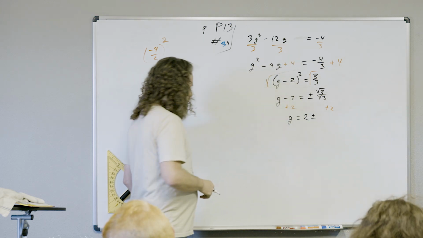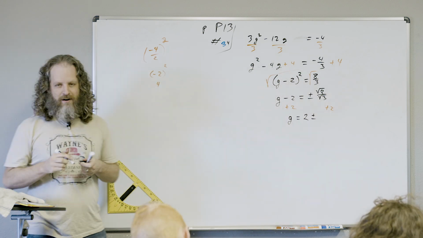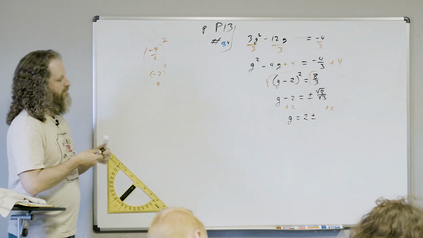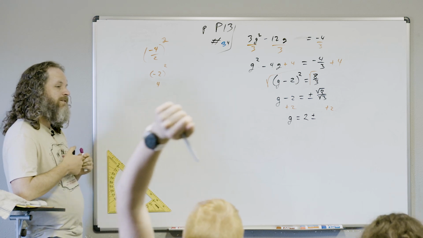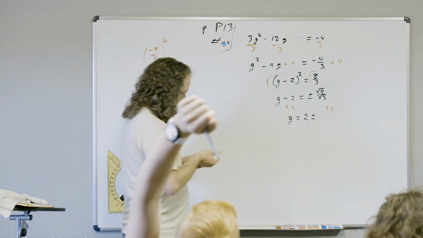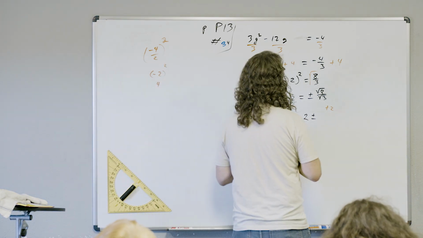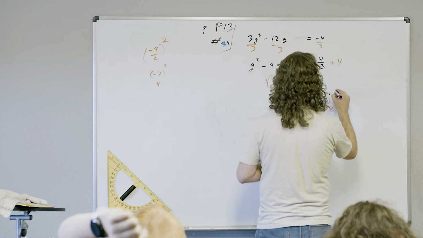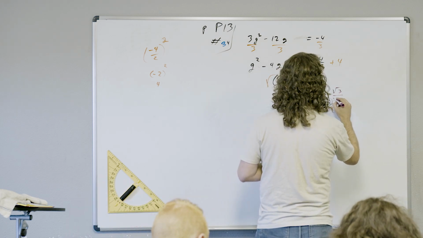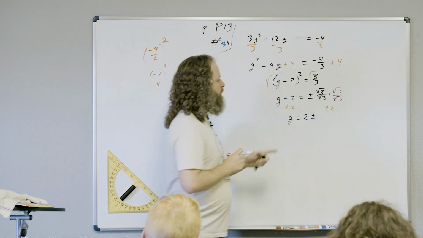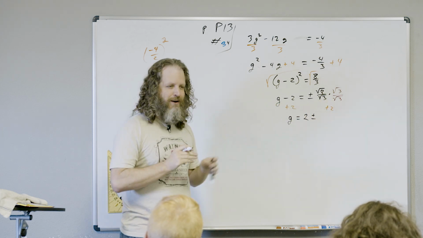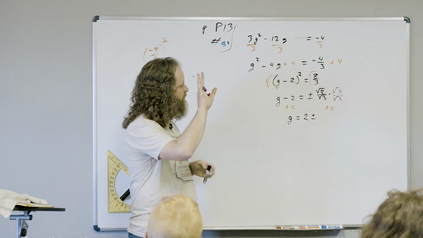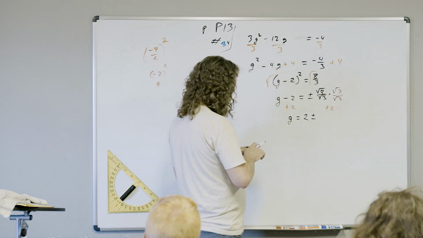Okay, how do we get the square root of 3 out of the denominator? Remember how to do that? Do you multiply the whole thing by 3? Not 3, square root of 3, yes. So we multiply it by square root of 3 over square root of 3. Because the square root of 3 times the square root of 3 is the square root of 3 squared, and what happens to the squared and square root? They cancel out, so it's just 3. So the denominator is now 3, right?